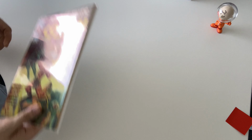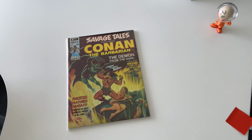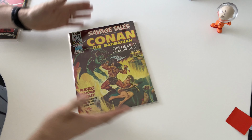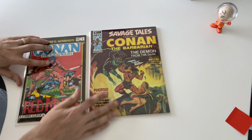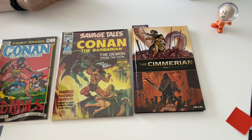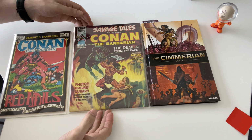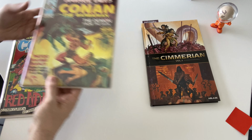Now, one of the things, and I'm going to be clear on this, is a little aside: one of the reasons why I will oftentimes defer to the magazine size versions is I like the size of them. You get more space for art on this than you do in something comic sized, okay? Here's the Ablaze version over here. All right, you see the difference here? Like these are clearly smaller than this. Now, it doesn't seem like much, but it's something.